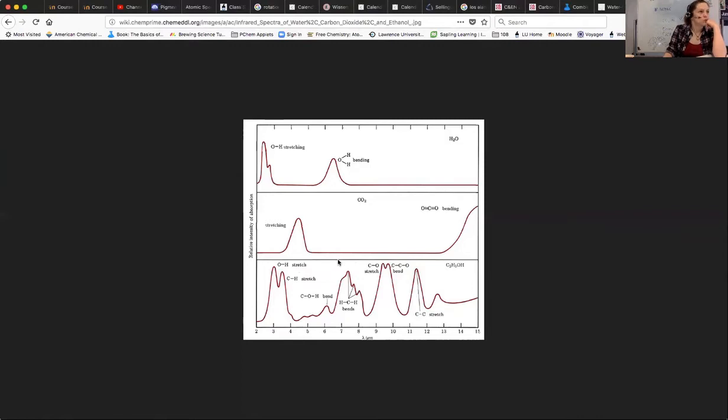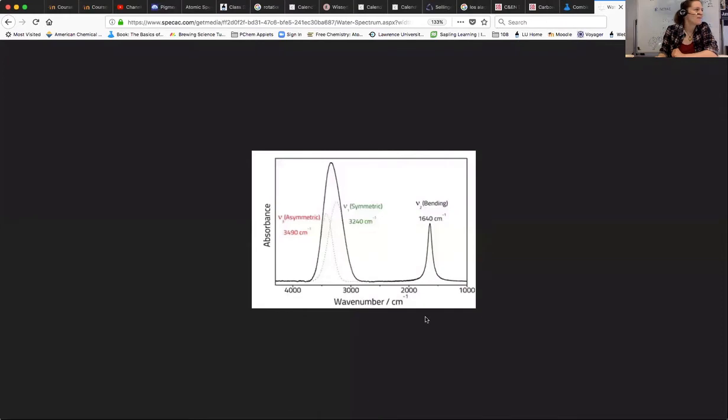Okay, cool. So one of the things that we do as spectroscopists is we do band assignments, where we're looking at how you interpret what these larger bands are going to be. So I want to bring you to this plot. So this is water. And here's the bending mode, 1640-ish. Mine was a little lower. And here I want you to see the symmetric versus the asymmetric stretching. Notice how there are 2 peaks, this green one right here and this red one right here, overlapping slightly. So this is called a deconvoluted spectra, where you've done what is called curve fitting. So you fit multiple curves underneath the big one.